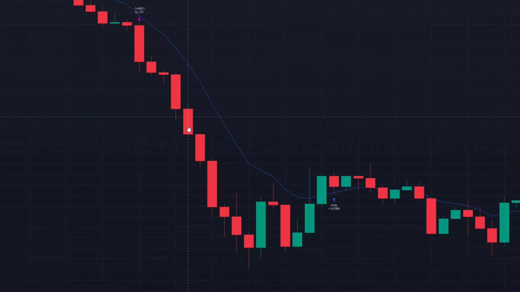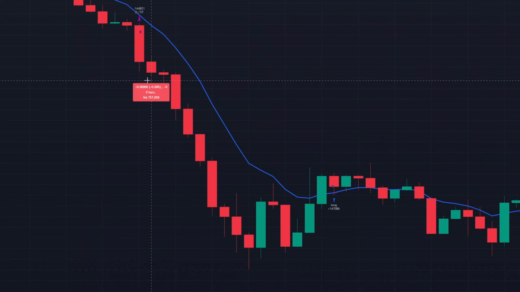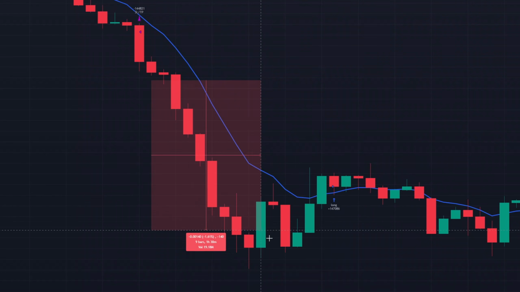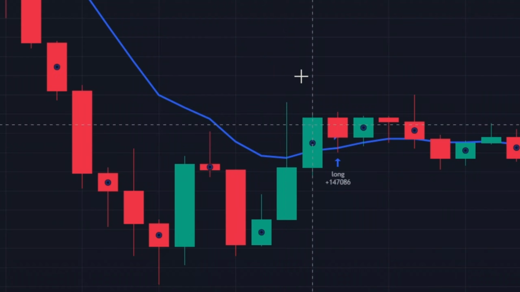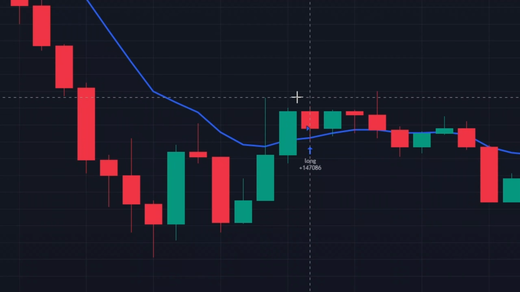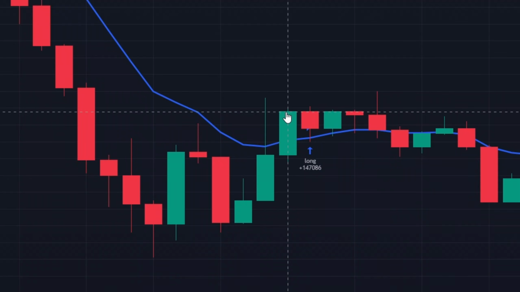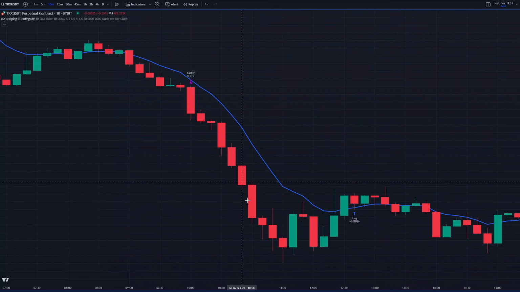Looking at another example, as you can see here, we came to a downtrend. Here we have a number of candles below the moving average that we can set. We have set 10, so in this case there are at least 10 candles below the moving average. Here, for example, the high goes above the moving average, but the close was below the moving average, so it wasn't an entry signal. We have a green candle here, close above, second high is greater than this previous high, and then it is a valid long entry.